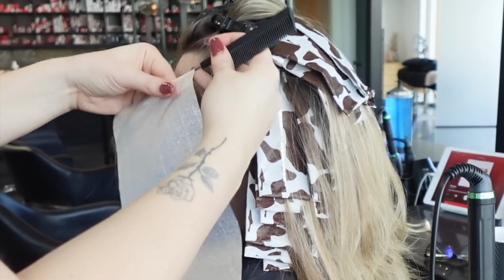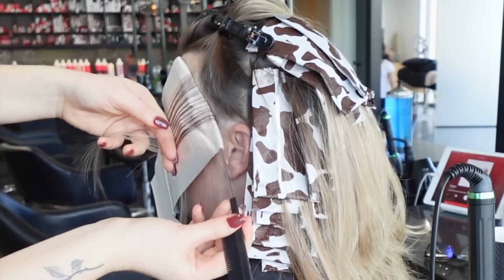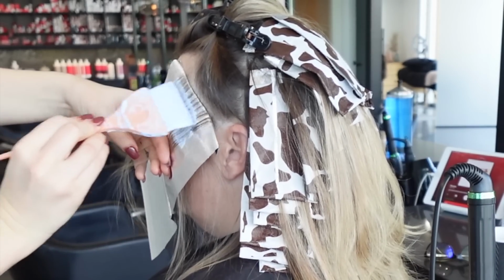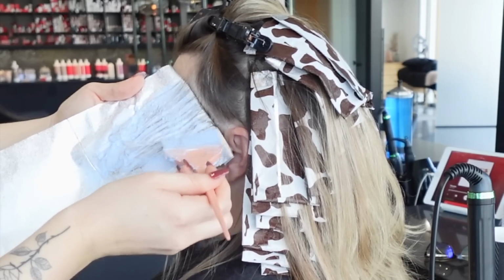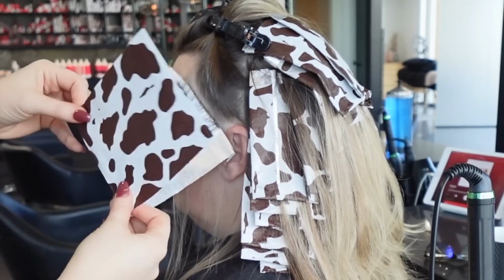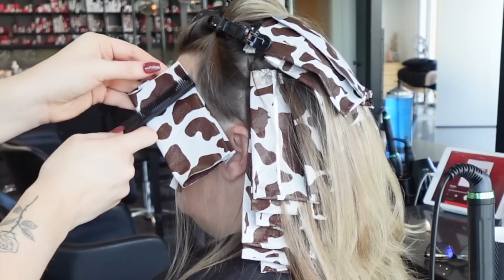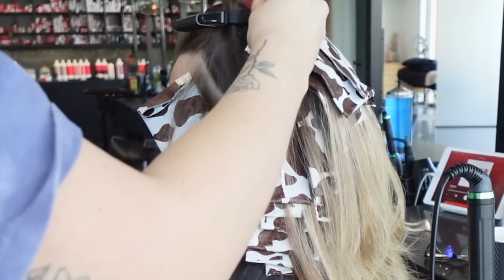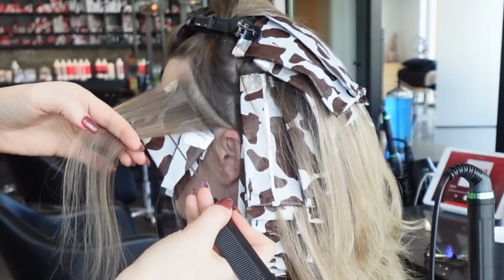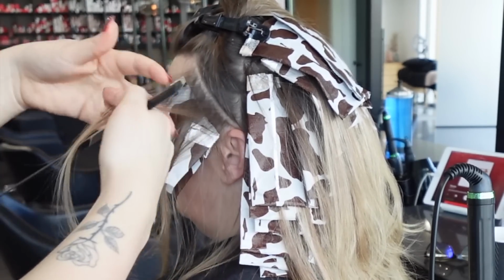This gets right up close to their skin, and it gives it the most natural fall and appeal to the hair, especially when she also wants to put her hair up. It's going to give it that really soft look. Versus when you go entirely horizontal or entirely vertical, you can get a little bit of a stripy look. This falls really nicely with their face and how their hair naturally falls.